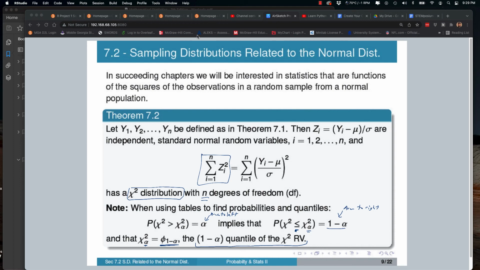Similarly, we'll see the same trend with the t-distribution. Technically, the normal distribution has the same scenario going on as well, but then also the F distribution, which we'll talk about next class, will also have this same feature. So this applies to more than just this distribution.